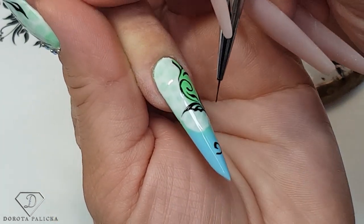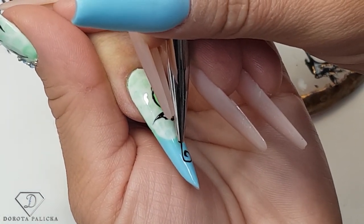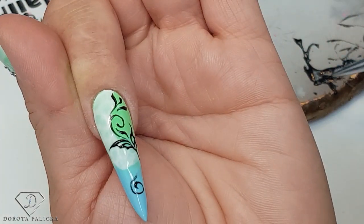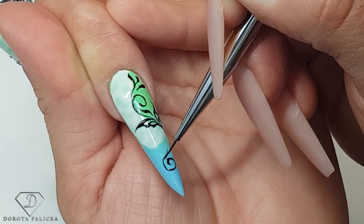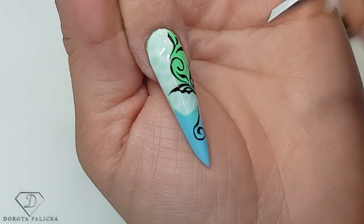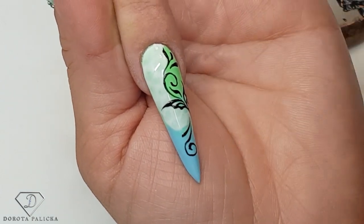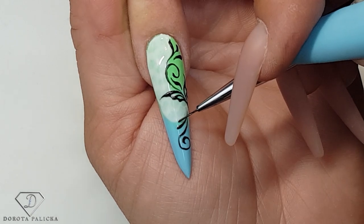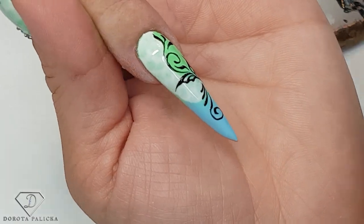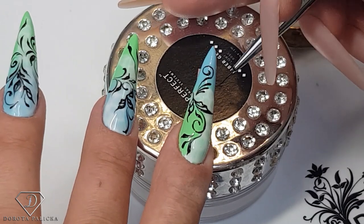Clean my brush, only product on the tip of it. This is kind of difficult when you have to keep the hand in the camera focus. So normally you just go all different angles, whichever is comfy for you.